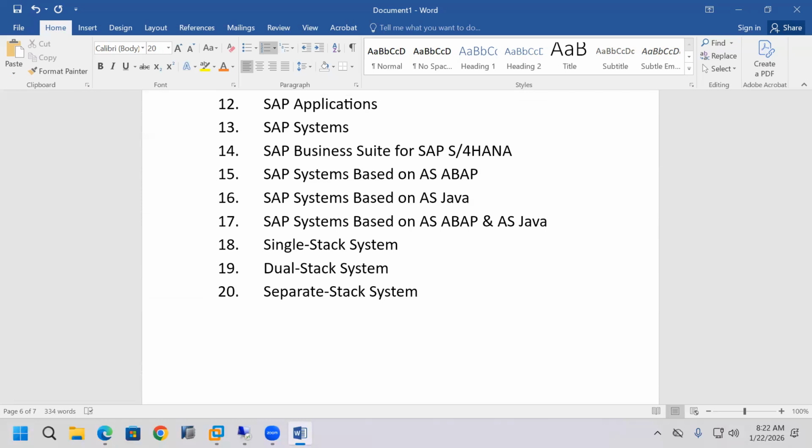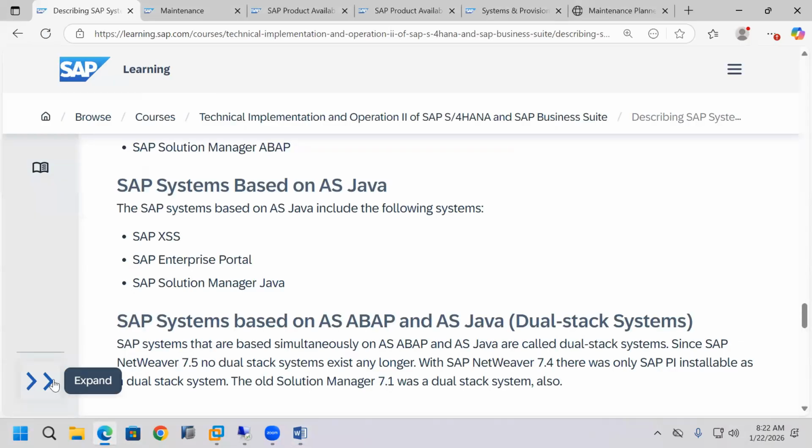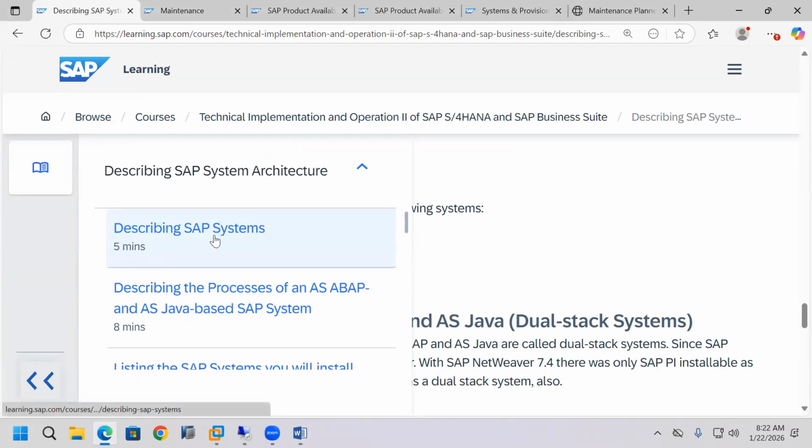Everyone learning the SAP Basis course must learn this unit, Describing SAP Systems. It is compulsory for every student.